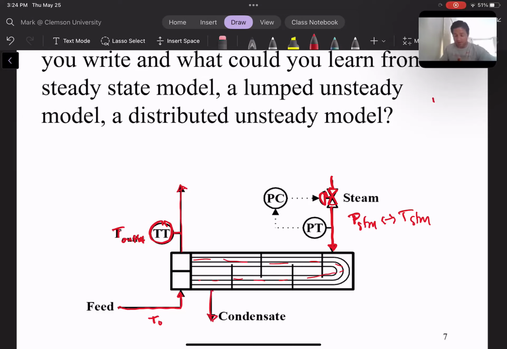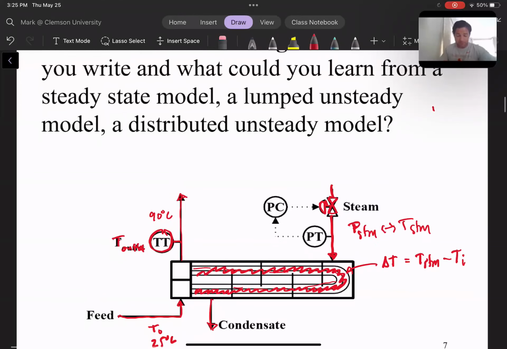So in this process, we have a delta T, which is the difference between the temperature of the steam and the temperature of the process. And I'm going to write this as a function of position, because as the process fluid travels through this tube, the temperature is going to increase. For example, if the feed is entering at 25 degrees C and exiting at, let's say, 90 degrees C, there's going to be a temperature profile of the process fluid as it travels through the steam. If we treat this as a distributed parameter model, we're going to have to account for that spatial variation through the tube.